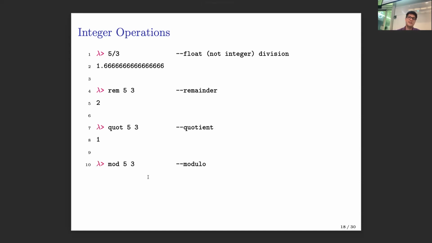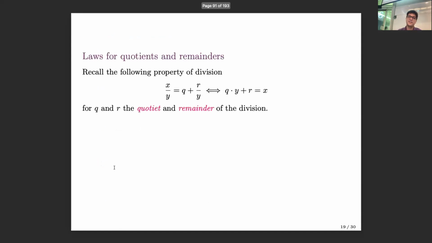But we also have these other operations, modulo. So 5 modulo 3 gives you 2, and div. So 5 div 3 gives you 1, right? So this is sort of like integer division. And this is sort of like counting on a clock, right? So if you're counting on a clock, if I said you have 11 o'clock plus 4 hours, that's 11, 12, 1, 2. Right? So that's what it means to count in a modulo, sort of counting in a circle. So they look identical, but they're not. They operate differently on negative numbers.